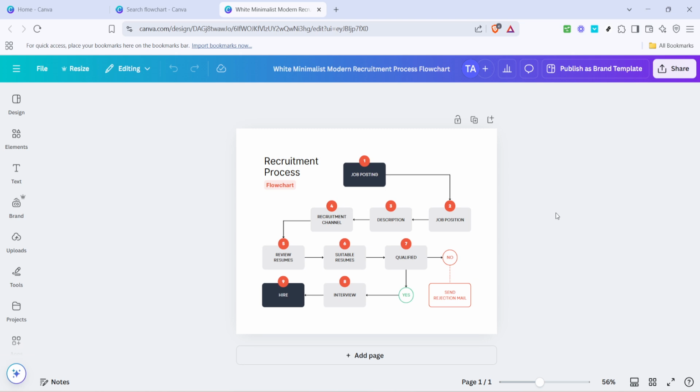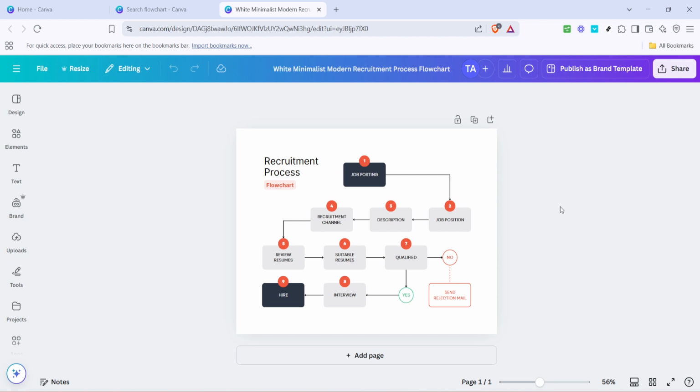As you're customizing, a key area you may want to tweak is the text. You might have specific titles, steps, or details you want to incorporate into your flowchart. Simply click on the text boxes within the template and you'll be able to edit them easily. Altering the text can be as simple as double-clicking on a box and typing in your desired content. Feel free to adjust the font style, size, and color as well to suit your taste or the theme you are aiming for.